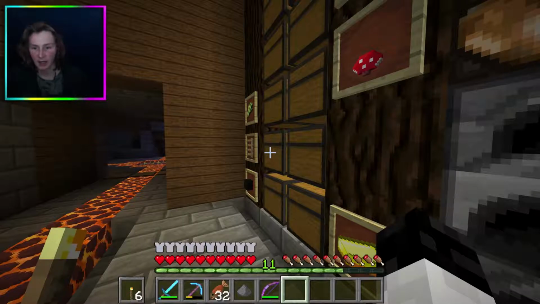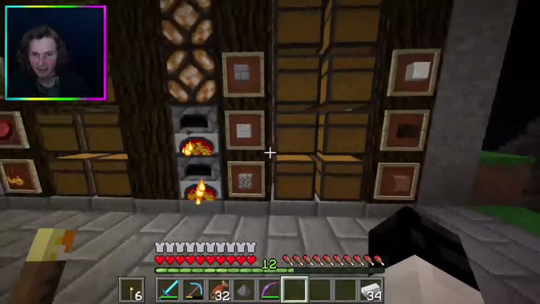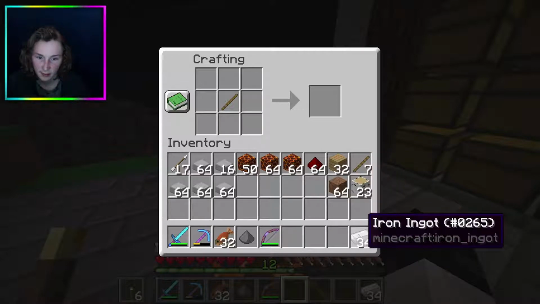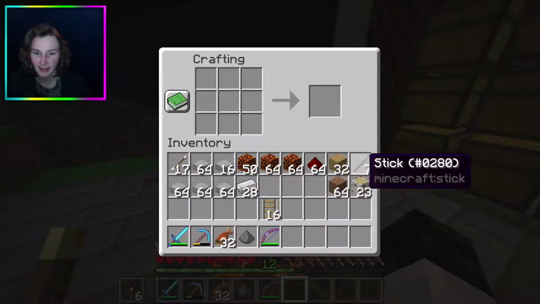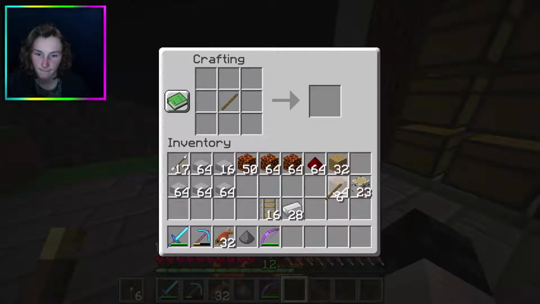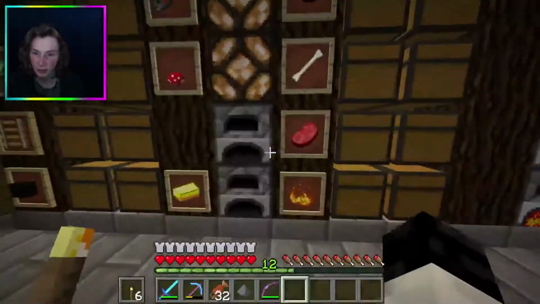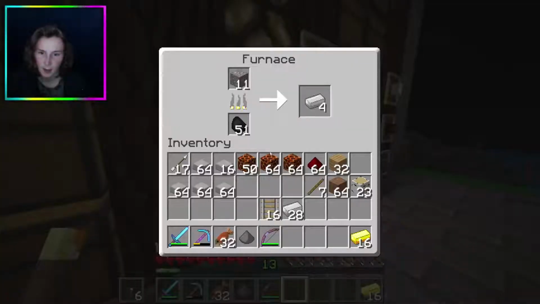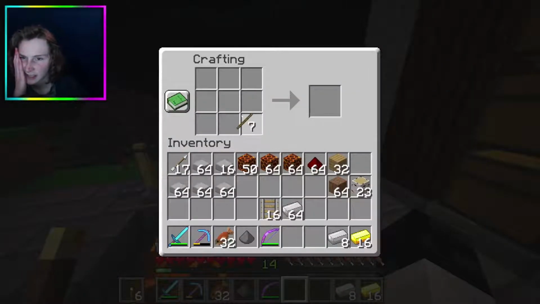Ooh, rails. How do we make rails? I think it's like this. Yep, so that's 16 rails. How do we make powered rails? I think we need some gold, which we're kind of low on, but I think I chucked some more somewhere as well. Alright, no. So, powered rail is the same, but with gold, maybe?